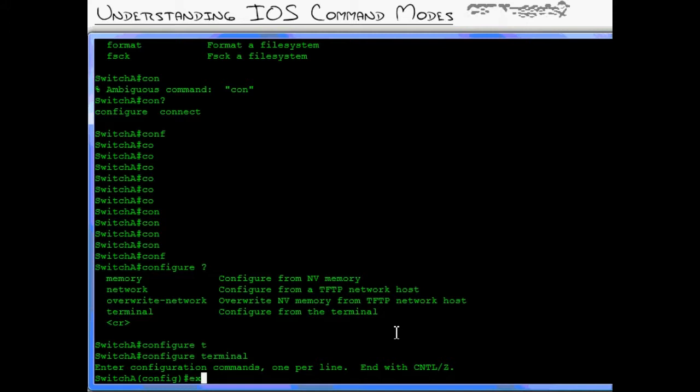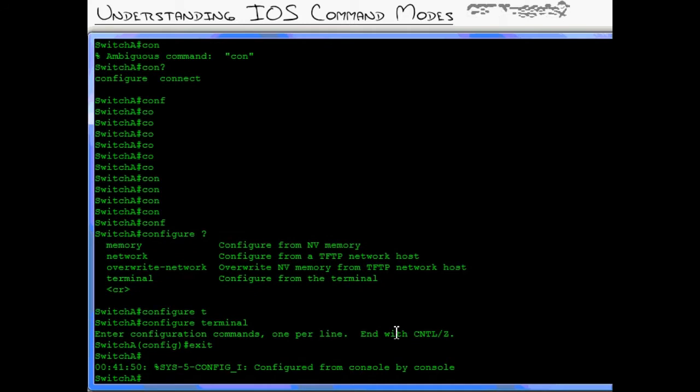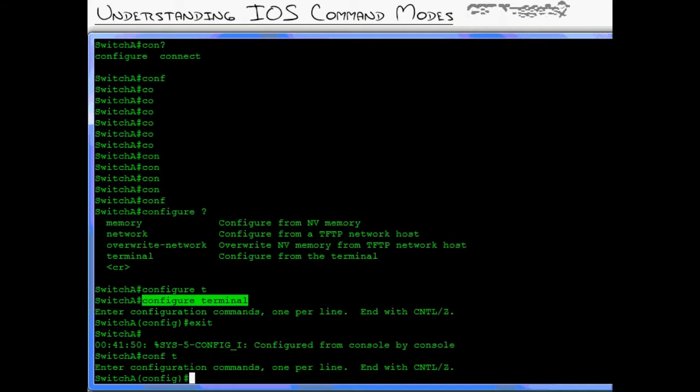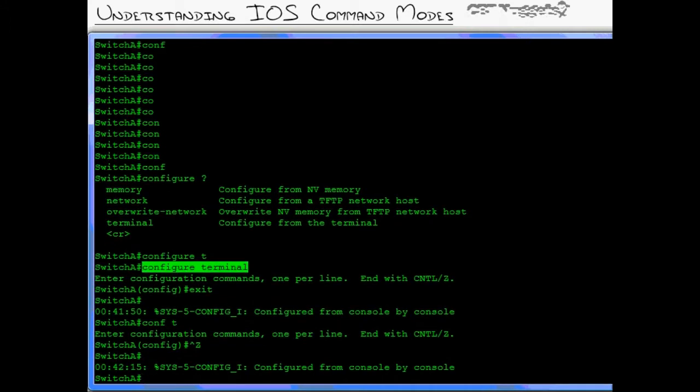Starting to get into a discussion of the modes and what those are all about. But before I do and get into that full discussion, I want to make sure that I also mention I've been hitting the tab key to finish the commands and use shortcuts that way. But you can just type in shortcuts without hitting the tab key, and it'll do the same thing. So that's one of the beauties of the iOS: you can shortcut any command that exists as long as you type enough characters for it to be considered unique. So with that in mind, let's talk about the modes.